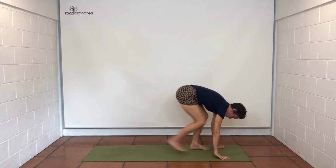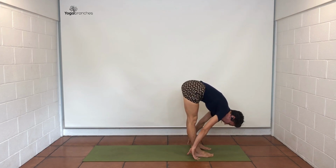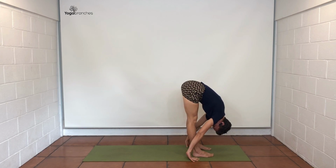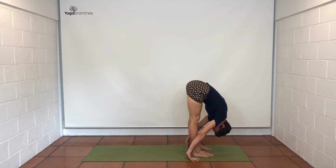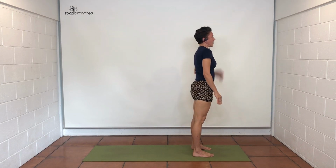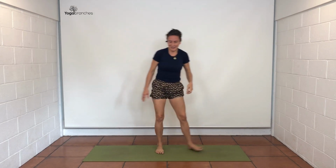Uttanasana. Hands back or hold the calves. Work to your capacity. And broaden the back. If you're holding the calves, bend the elbows out. If the hands are by the side of the feet, walk them back and press the heels down to extend the back down. Release and come up. Back to Tadasana.